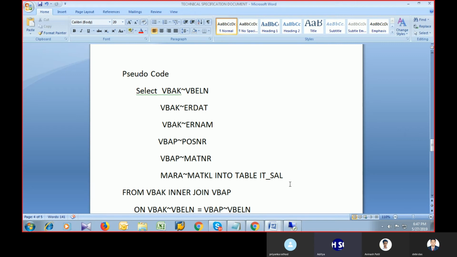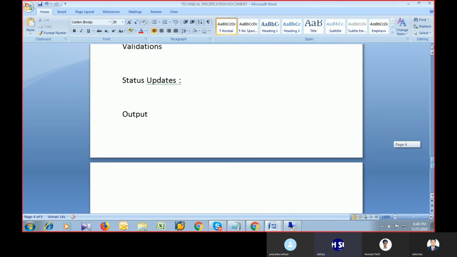The client normally approves the functional specification. We internally create a technical specification, and that also we sometimes send for approval to the project lead or the client. Once the client approves that, we can go ahead and do the development.